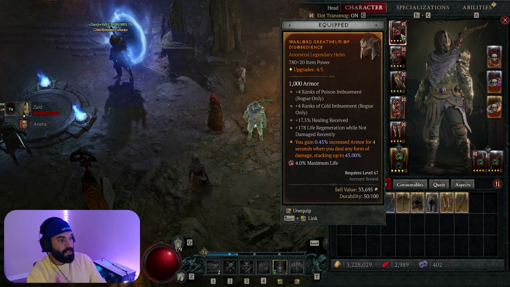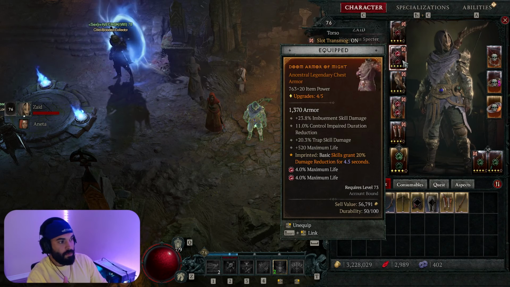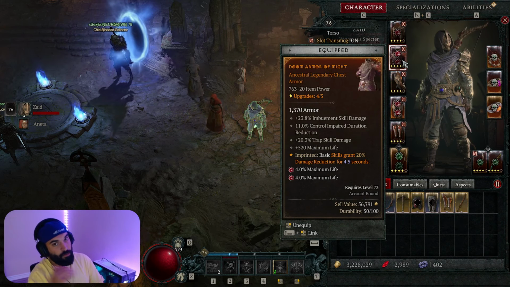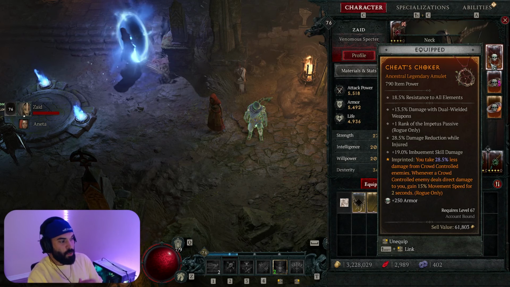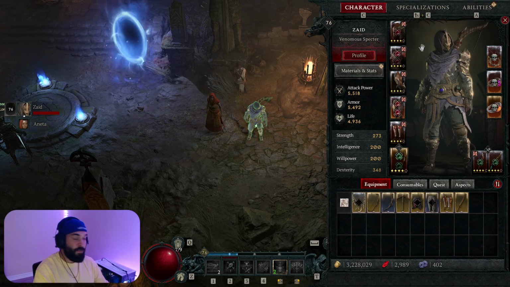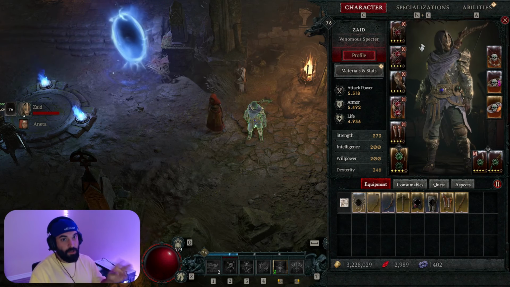This fundamental aspect increases your armor up to 45% when you do any form of damage. The next one I want to talk about is your basic skills grant 20% damage reduction for 4.5 seconds. And the last fundamental aspect I want to talk about for Rogue is this one. You take 28.5% less damage from crowd-controlled enemies. If you're pushing World Tier 4 Nightmare Dungeons, you're going to want to have at least those three.